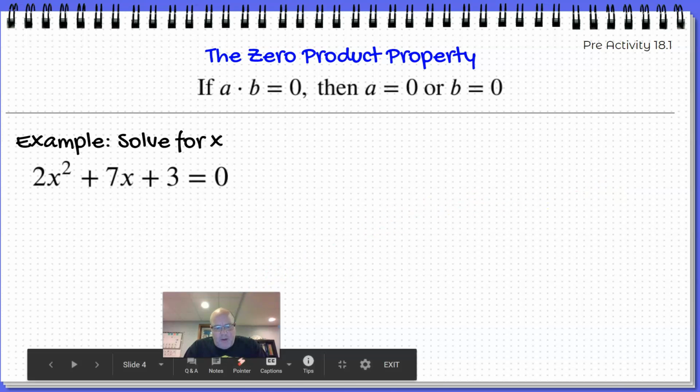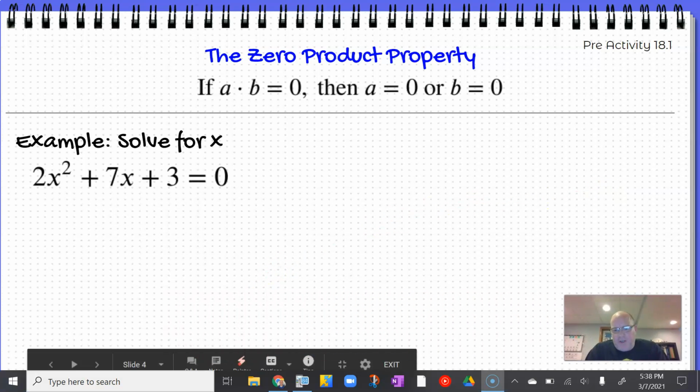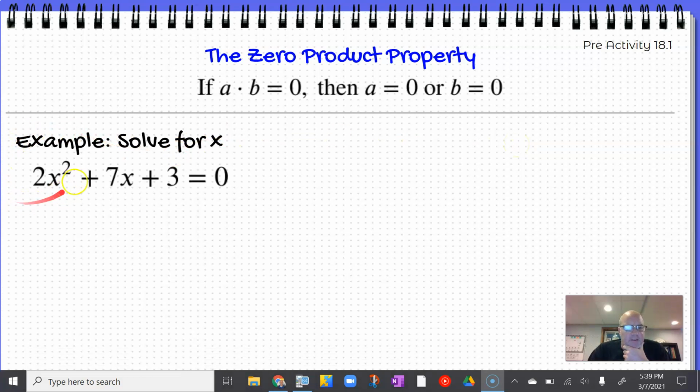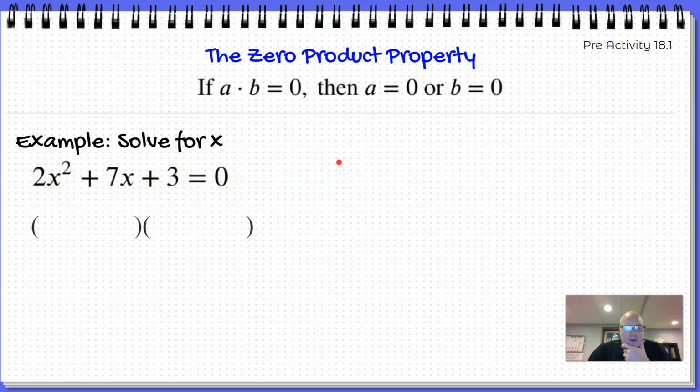Okay, here's one last factoring equation: 2x squared plus 7x plus 3. This is a little bit different, maybe a little more challenging because I have a 2 out in front of the x squared. If you remember from your days of factoring, we set up our parentheses, and then I find two numbers that multiply to get 2x squared. That's 1x and 2x. I'll place those in there. Then I find two numbers that multiply to get 3. Well, that's pretty easy, 1 and 3. So I'll place a 1 and a 3.